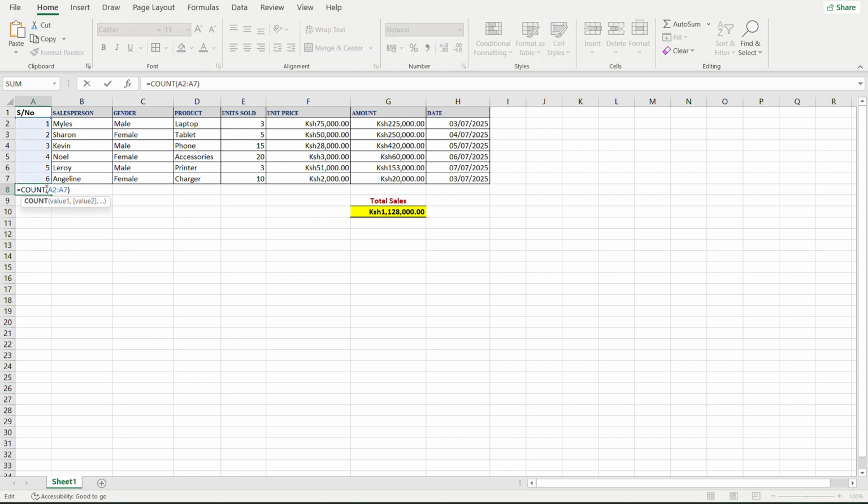However, here, if you apply counter, it will tell you that actually we have 6 people, because counter just counts everything so long as there is no empty cell. There is no empty cell, so counter has no problem. Counter can perform either, but count only applies for values. Even when you look at the count itself, it tells you that you need a value for you to be able to apply that. So that's count.